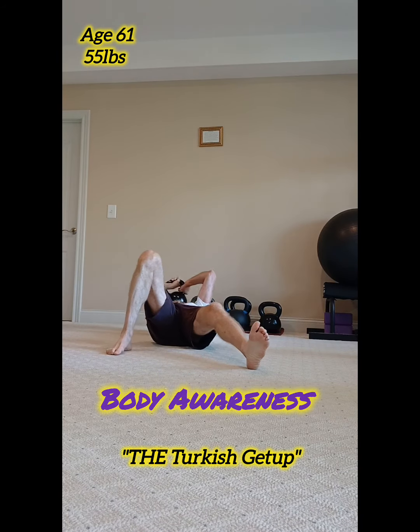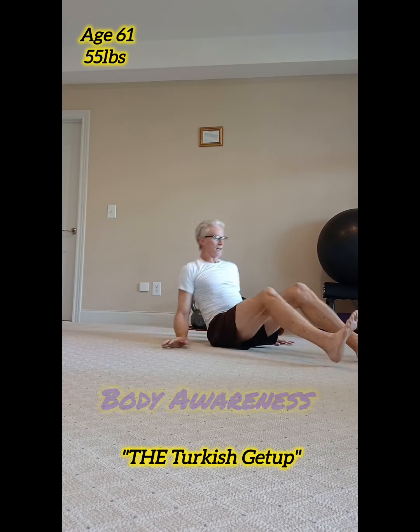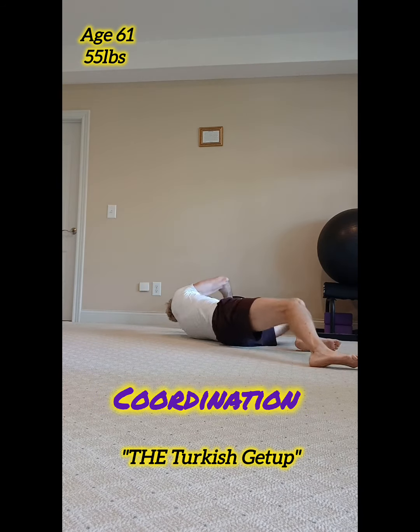And you want to go through them slow. You don't want to rush. Like I said before, you want to own each position as you go through this.